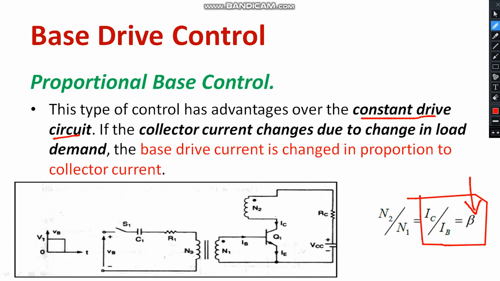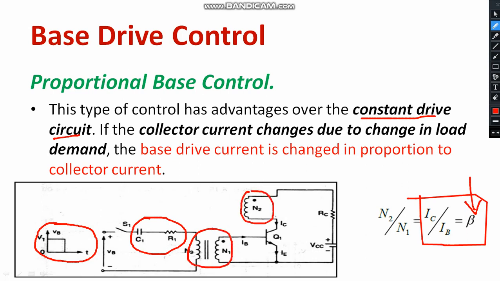Both are dependent. And also you can see the circuit. We provide the gating pulse such that base current flows. Here we have an RC series circuit, and this is transformer 1 and 2. You can see the transformer combination. N1, N2, N3 are the numbers of turns of the transformer. The polarity dots depict the same polarity. Here IC by IB will depend on N2 divided by N1, so that the base current will depend on the collector current.